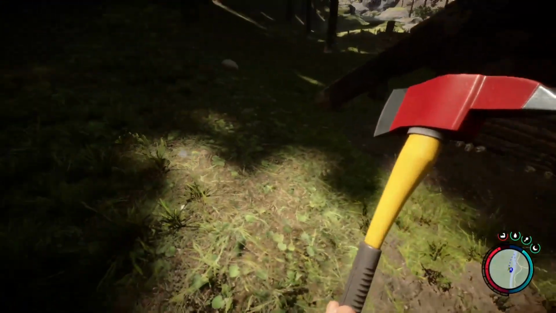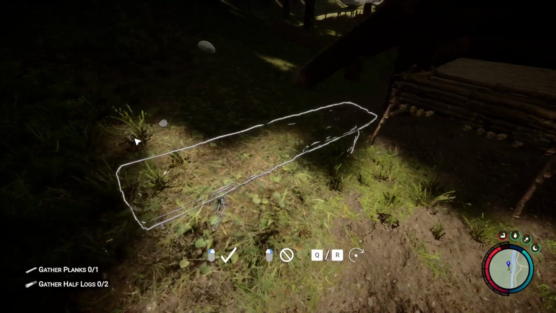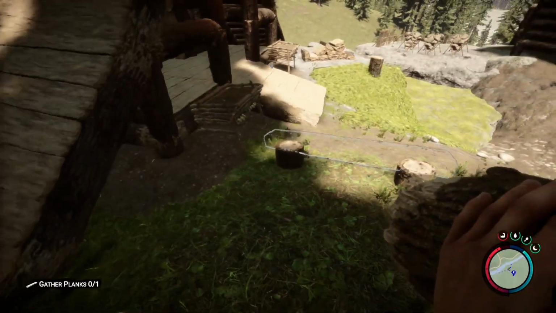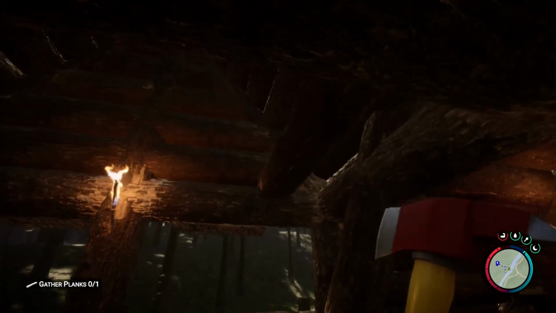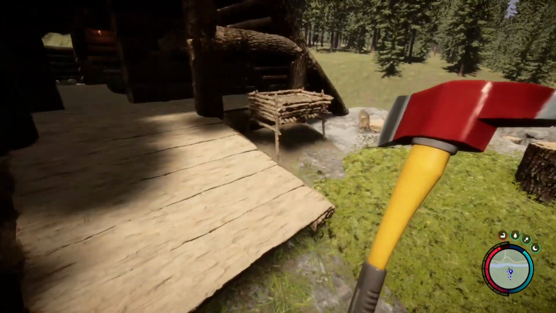Let's see, what else can we do? Make a little seating area outside? Where are the benches? There. Use this one. Wait, did it just use half a log? Wow. That is weird. Guess we can steal another log from here. There we go. Something at least.